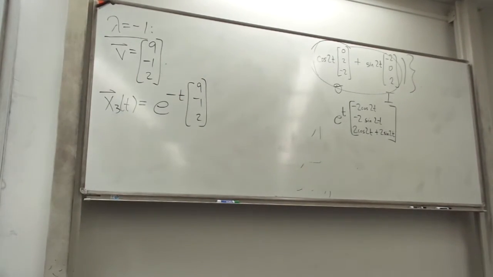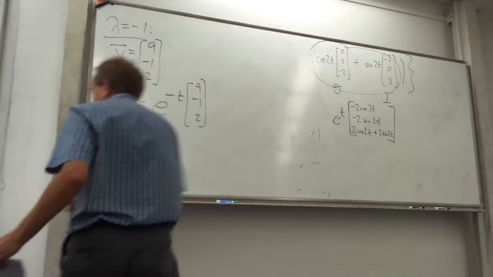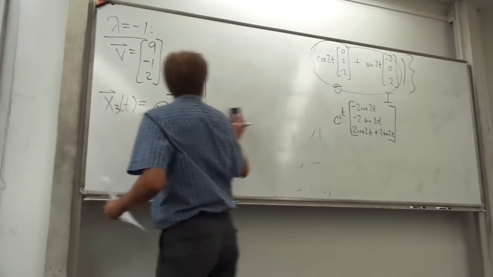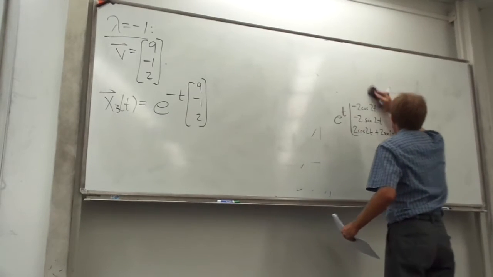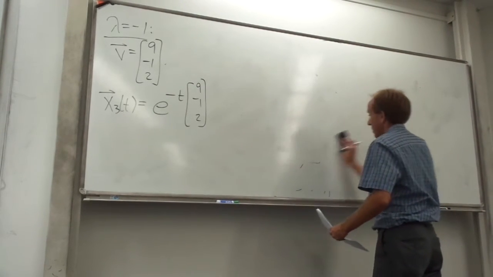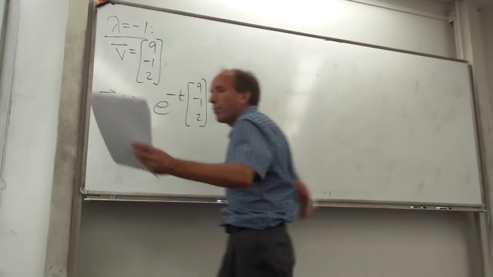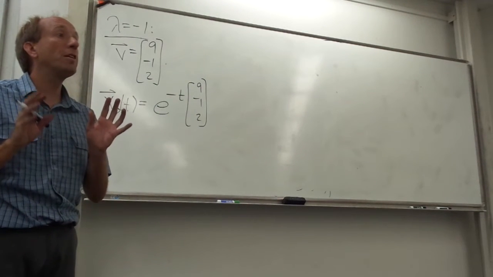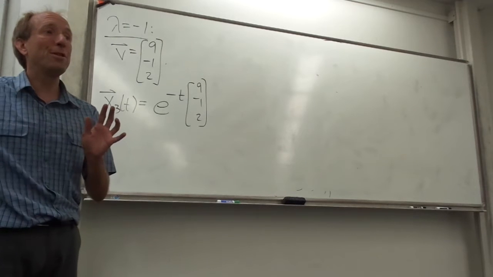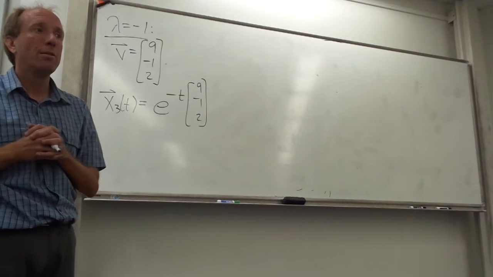Let me just do a quick follow-up on this. So I found, well, I guess I'm not done, am I? I found the 3 individual solutions, but then you need to find the initial. Okay, before I go any further with the problem, I'm going to take a quick diversion here. If I asked you to write down the fundamental matrix for this linear system, would you know how to do that?